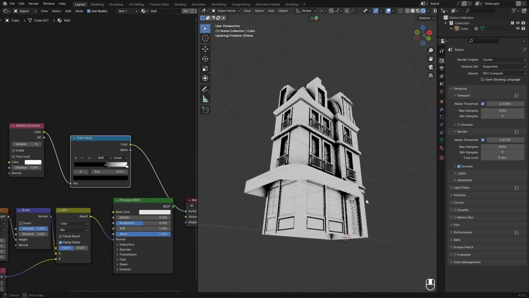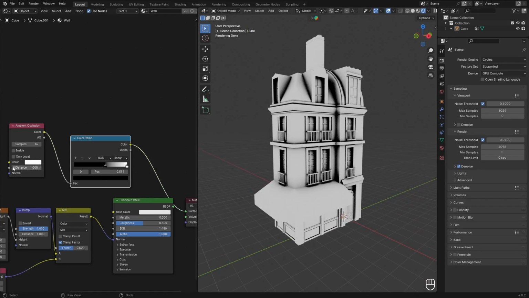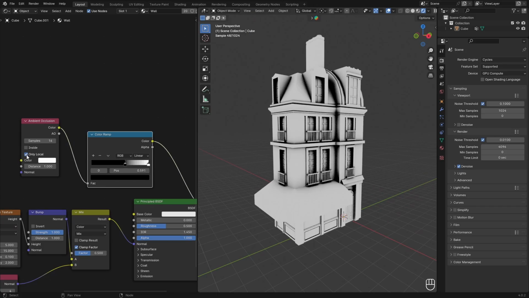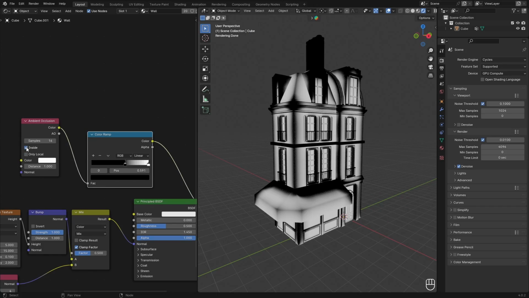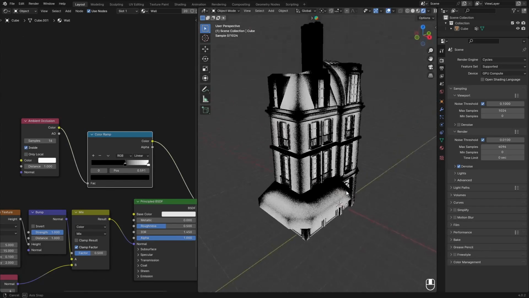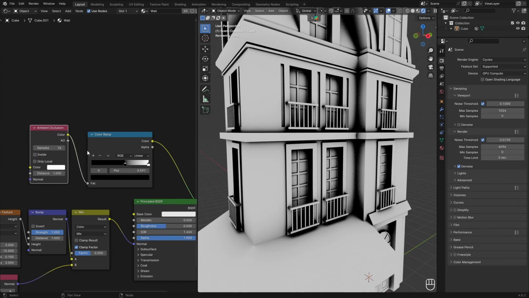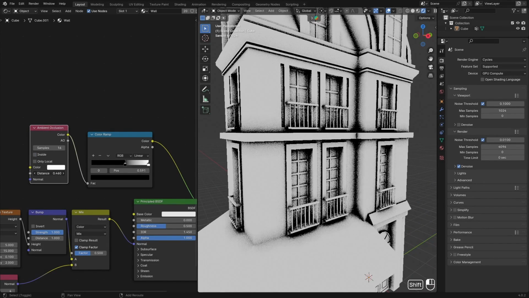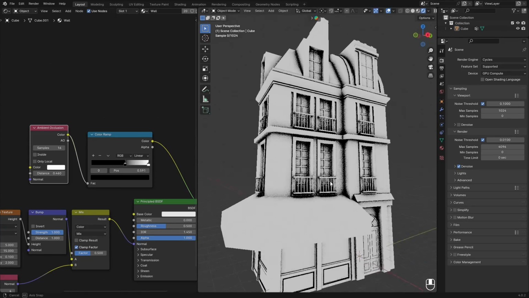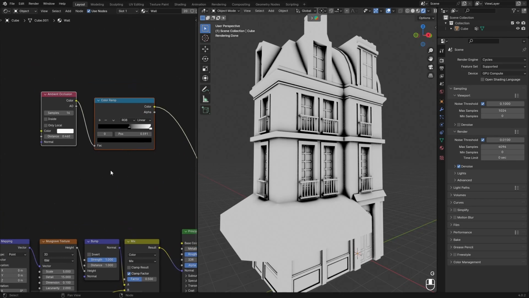Make it look dramatic, something like this. If you want, you can select inside as well. This will make it even more dramatic, but I don't think I'm going to use that. Just the default. We can play with the distance a little bit. I think this looks really well.